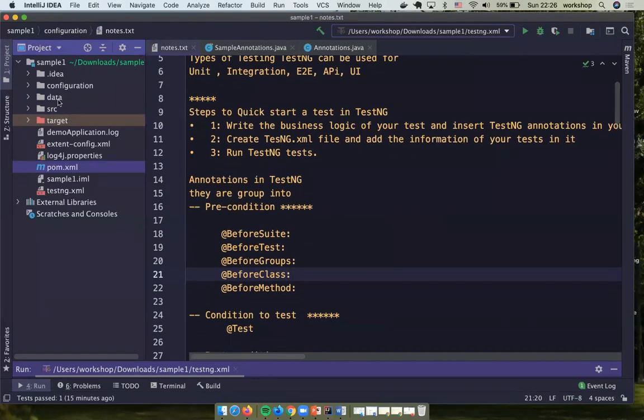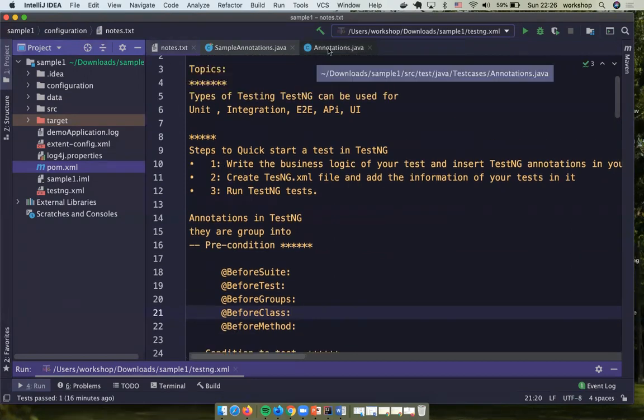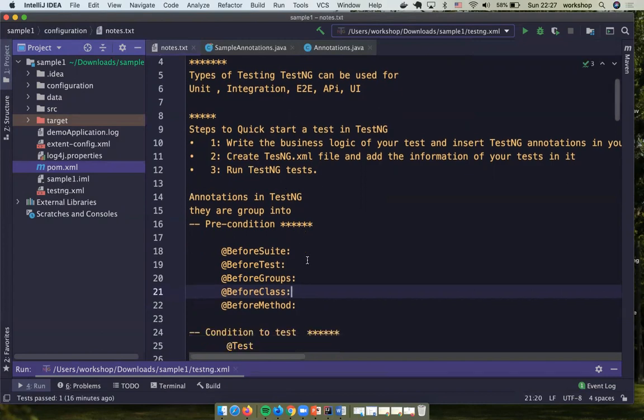After creating your Maven project and adding your dependencies, the quick step to using annotations is that you create a method and write your logic. Then create an XML file, a testng.xml file, which is this one I've created. I won't cover that today, but I will show how to do it. Then you run your tests from the testng.xml file.